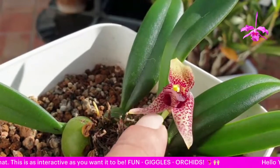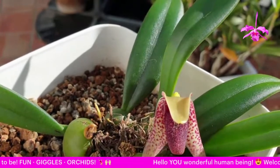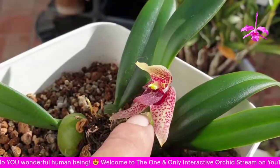Personally, I'm not a big fan of leaf shine. If the orchid is doing well, the leaves will shine anyway. I think that leaf shine can possibly hinder us from seeing any symptoms that we need to address.